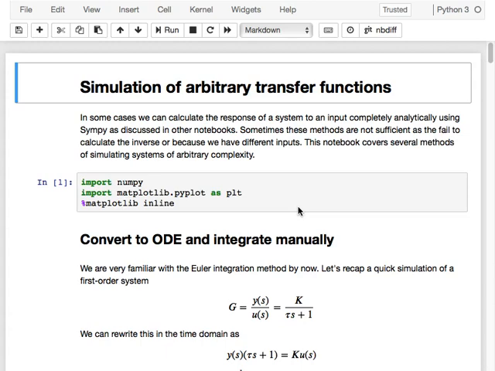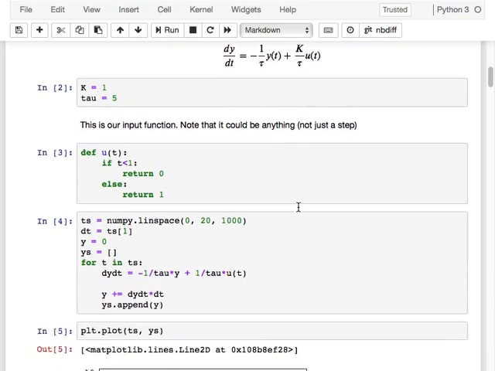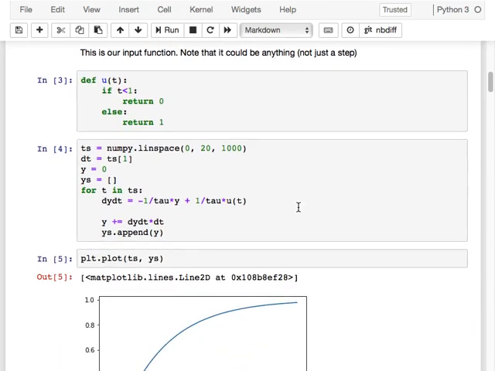This is a notebook that was in last year's section of the repository, and you will recall that we spoke very broadly about a number of different ways in which you could obtain the response of a system given changes in the inputs.